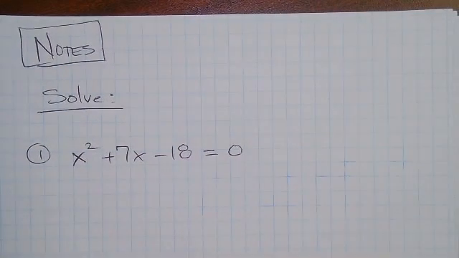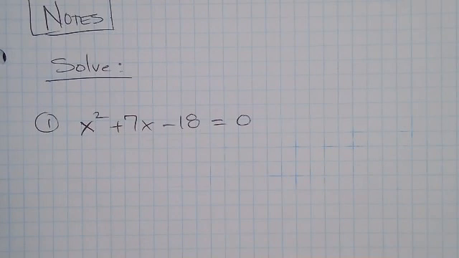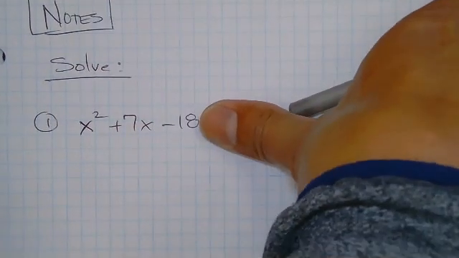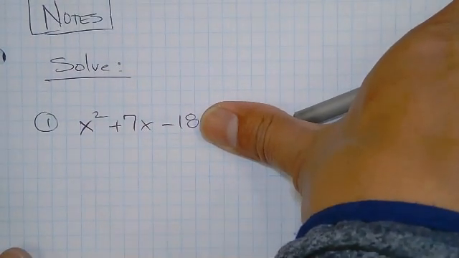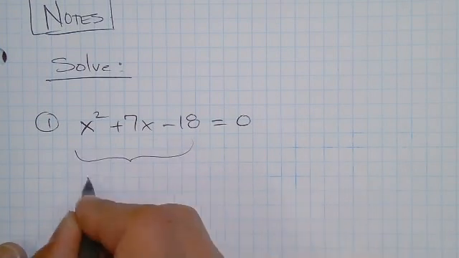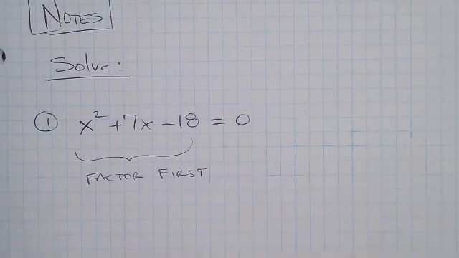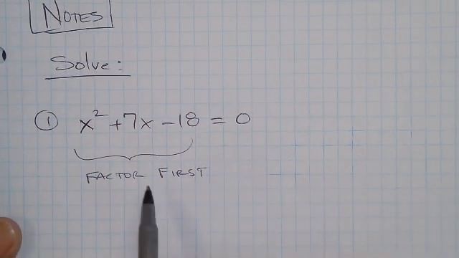Anybody have an idea what we have to do here? We've learned everything we need to do. Yesterday's assignment didn't say solve, it said factor, and you didn't have the equals 0 part. It was just like this, right? But what you're actually going to do is factor this out first and get those two parentheses, right? And then equals 0 is the zero product property, which is so easy, right? Okay, so then there we go.